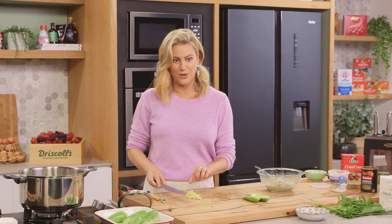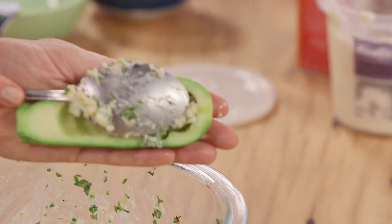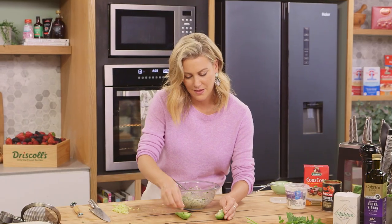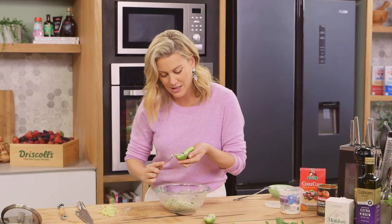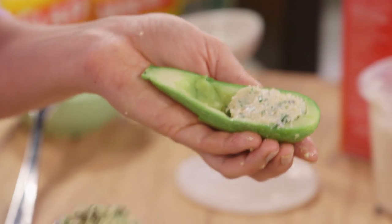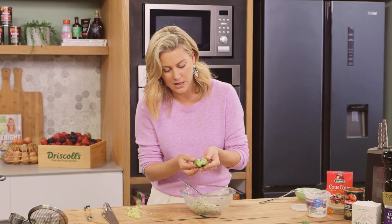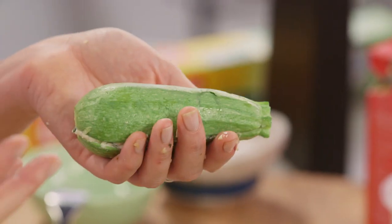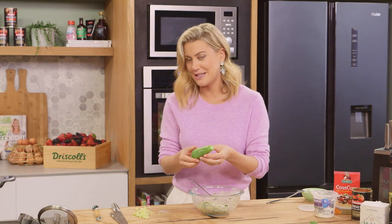Now to fill these beautiful little zucchini — we'll pop one in our hand, grab a spoonful of our cheesy mixture and even it out. We're going to put this back together, filling the other side of the zucchini and placing the sides together. It's almost like a little surprise when it comes to the table — you'll cut into it and there'll be that lovely pecorino and ricotta filling. I'm going to finish filling these and then we'll go on to the next stage.